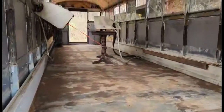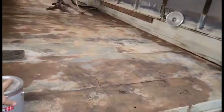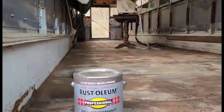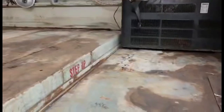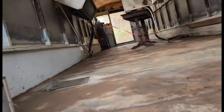We are ready to paint our floor. This is about the cleanest the bus is ever going to be. What a difference. So we wire brushed this. Depending on what you're using, you may need to prep it first more than what we did — I just had to wash it out and it's good to go. This stuff is good to bond right to it. I would use this or Pour-15 — a paint-over-rust type product. Seal this stuff up really good and go from there. Just have a roller and go to town.